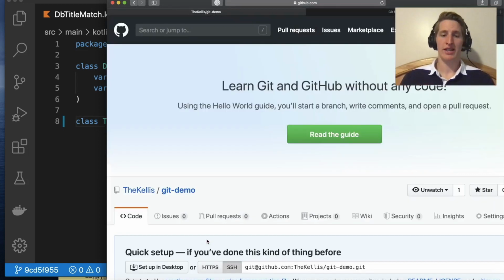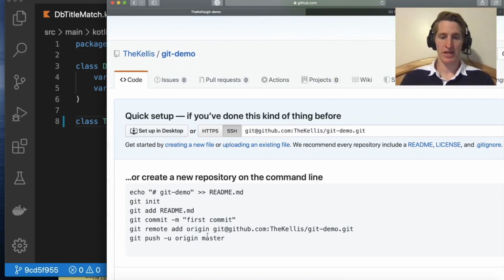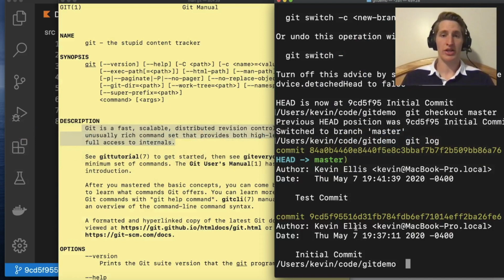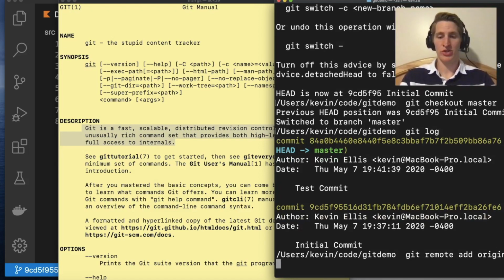What's important here is that you write down or copy the origin URL, because what we're going to be doing now is we're going to be storing our code that we've been keeping on our local computer in the cloud in a remote repository. So we do that by adding a remote origin, which is just a pointer to somewhere else that our git code is stored and our changes are tracked. So we do that by typing git remote add origin. So we're saying we're going to add a new remote origin to this repository.